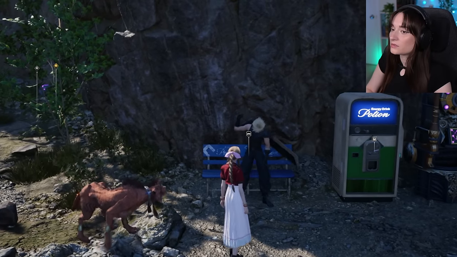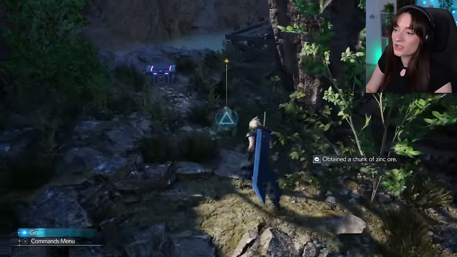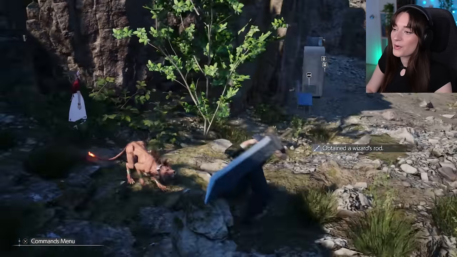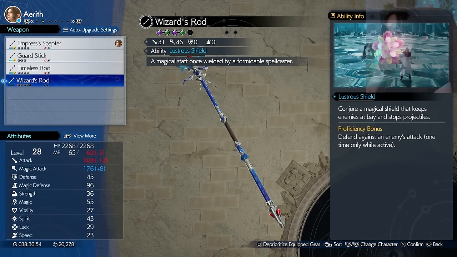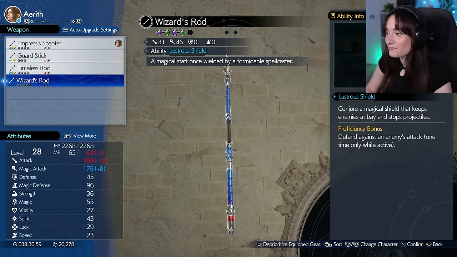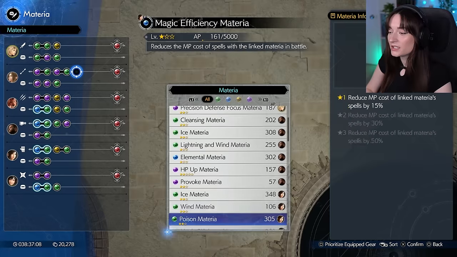Should we rest for real or... Oh, there's a weapon chest I just saw. What is it? Also, I put back the Buster Sword on Cloud because I just love how it looks so much. And yeah, it's my favorite weapon for how it looks. Ooh! So I put it back. Alright. Wizard's Rod. Conjure a magical shield that keeps enemies at bay. Lustrous Shield, nice. Yes. And we will set a materia here. What could it be?